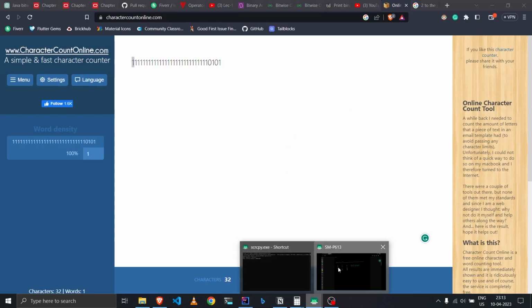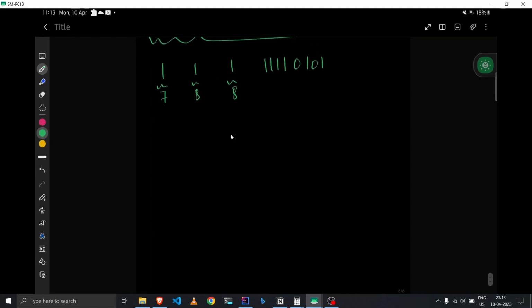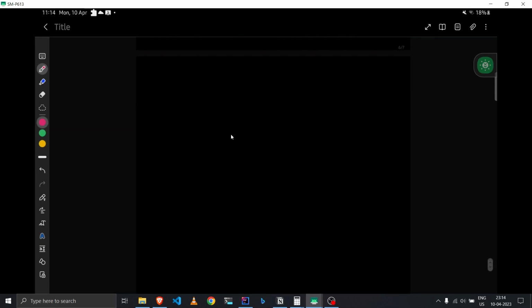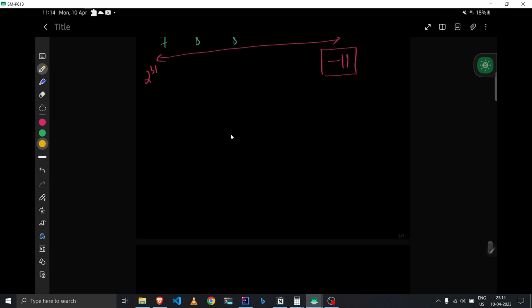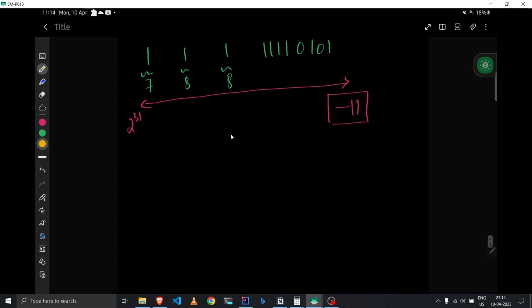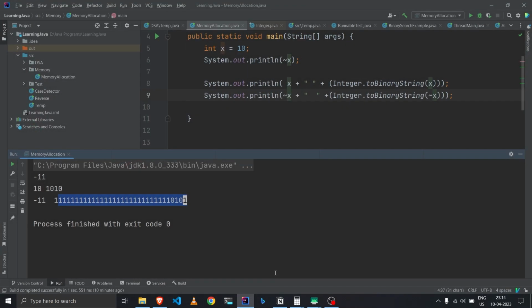So coming back to the here, so why are we getting minus 11, right? That is the question. Even if we have this thing here, that should result in a pretty big number, right? Because 2 to the power 31 also is a quite big number, and surely greater than, for instance, minus 11. So the issue with this is that in Java it stores it as this only. Okay, so we can see that it stores it in this format by printing it.